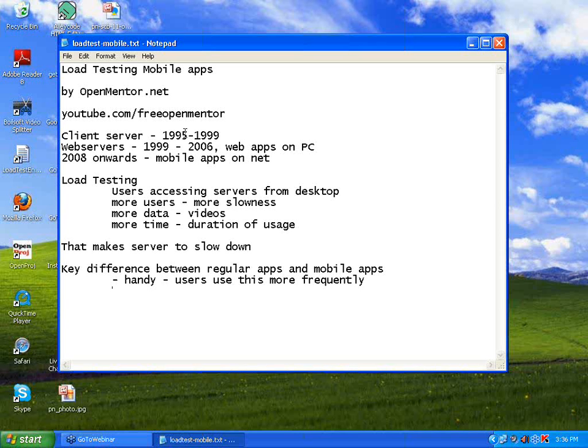When you are on your desktop or browsing, you are touching the server for a longer time, maybe 30-40 minutes in a single shot on a single application. Whereas on mobile, you do it now, then after 15 minutes you do it again. You may not do it for a longer duration, but you will do it intermittently. One of the reasons is power, because if you keep using it for 2 hours, it may get drained. So to not lose power, you use it intermittently, but more frequently than regular PC apps.